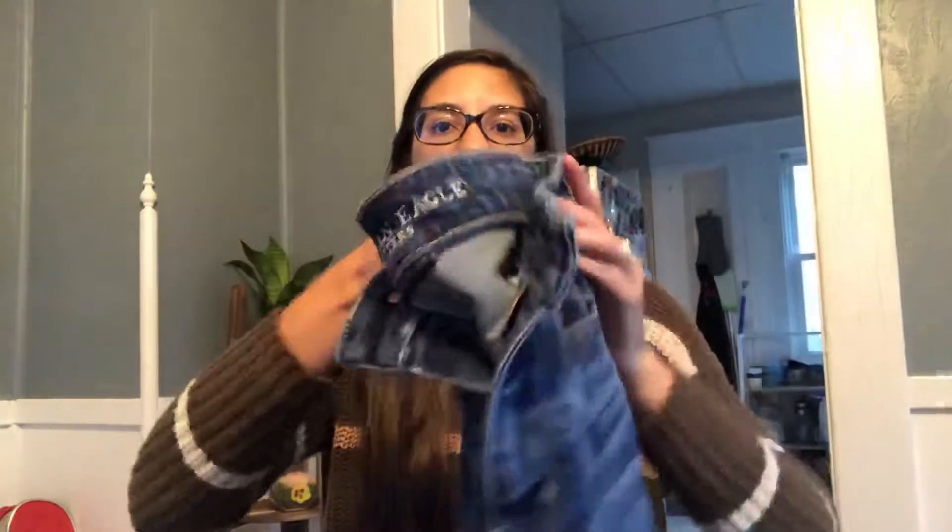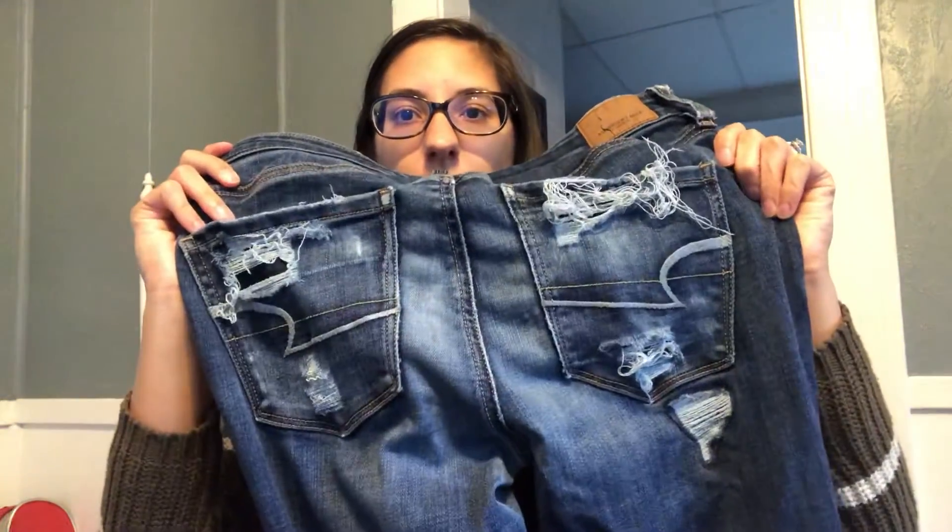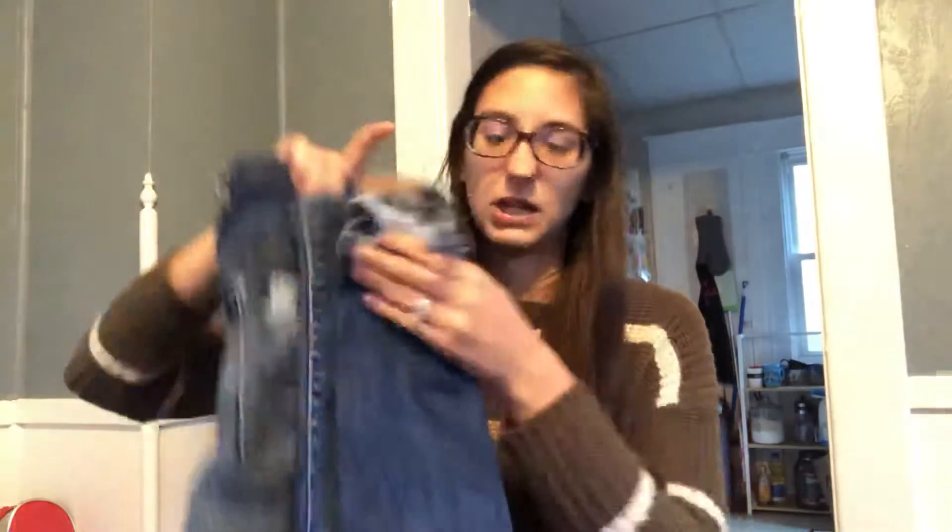Another pair of pants from the bins — these are American Eagle jeans. I put them in the wash because they didn't smell very good. If they fit me I'm going to keep them, but if not I'll sell them for around $15-18. They're distressed denim with distressed ankles and distressed butt pockets too. I recently lost a pair of jeans that got ruined, so I was looking for some new ones — so we'll see.